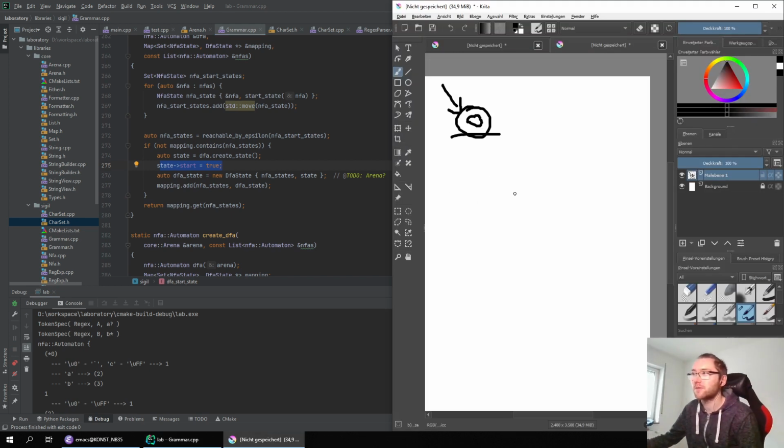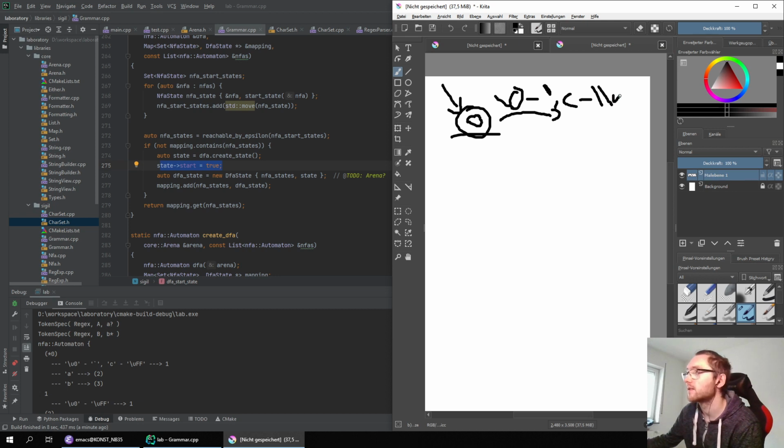So let's continue drawing. So the first state is an accepting state. Then from character 0 to 9, hectic, or what? This looks like a great smiley. And also from C to FF.